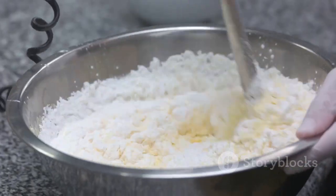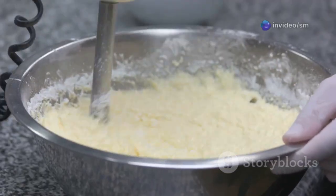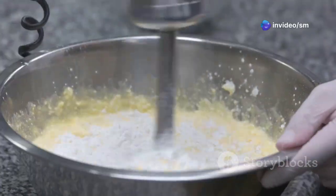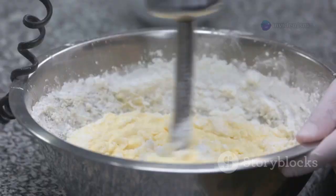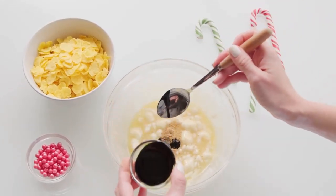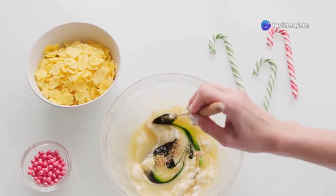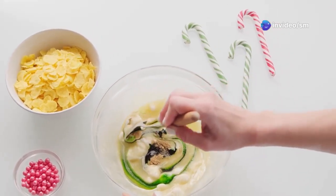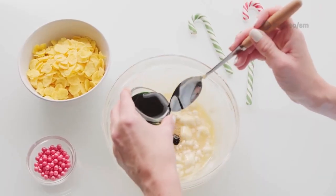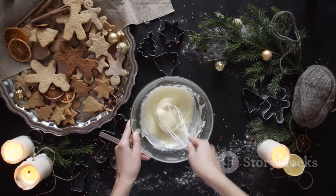Beat them until the mixture is light and fluffy, about 3 to 5 minutes. This process not only combines the ingredients, but also ensures that the sugar is fully dissolved, which is key to achieving that perfect cookie texture. Add the egg and vanilla extract, then mix in the dry ingredients, all-purpose flour, a pinch of salt, and a bit of baking powder. The dry ingredients provide structure and balance to the cookies, ensuring they hold their shape while baking. Mix until just combined to avoid tough cookies.